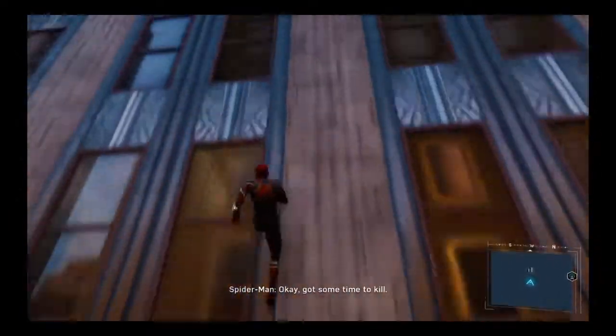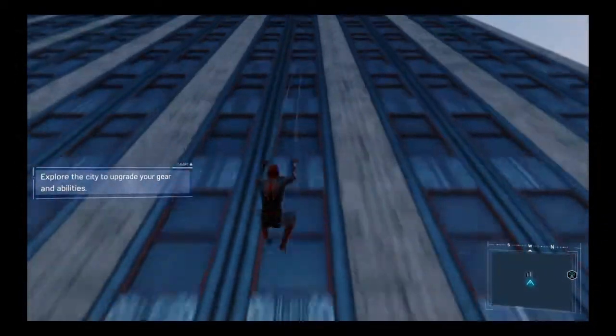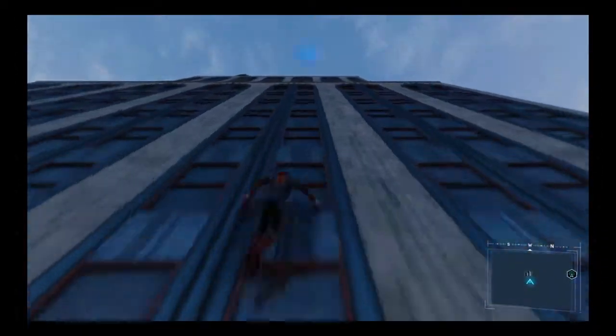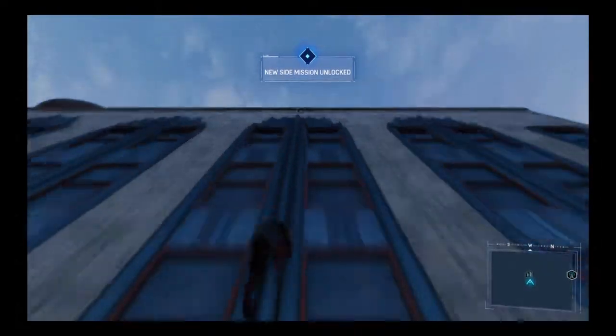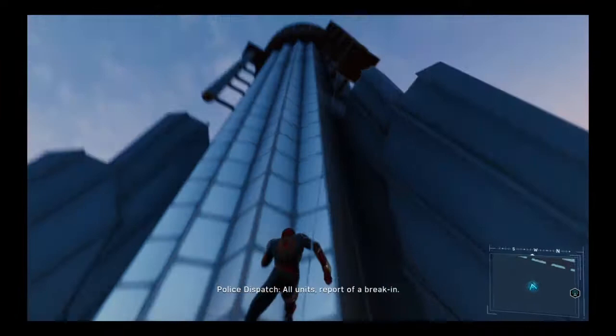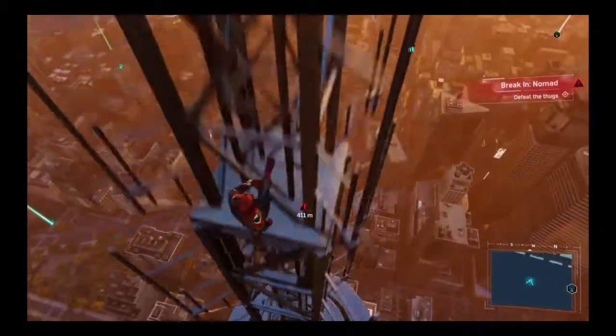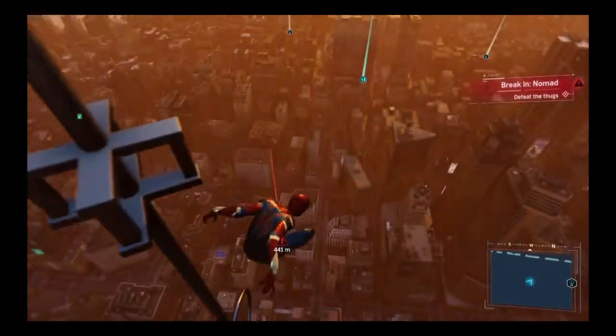How about we go up here? Time to kill. See what's happening out in the city. I've kind of already done that, Spidey. Ooh, a new side mission. All units, report of a break-in. Reported location is in the vicinity of Nomad. All right, here comes Spidey.